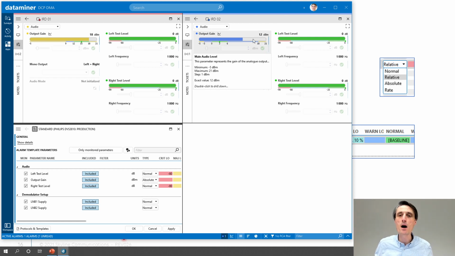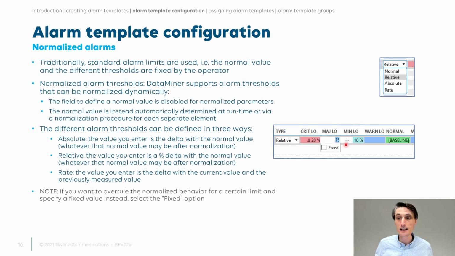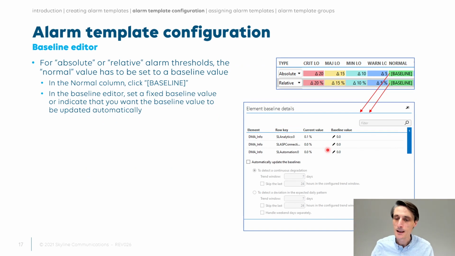So you can actually combine the delta specifications with also a fixed threshold. That's just a small side note. Now to talk a little bit more about that baseline. If I click on that baseline, I was able to specify the normal expected value for my first and my second IRD. Okay, but let's take a closer look at that.